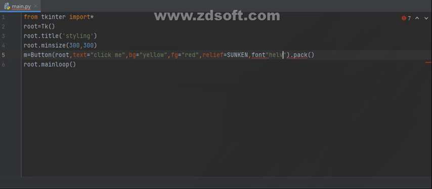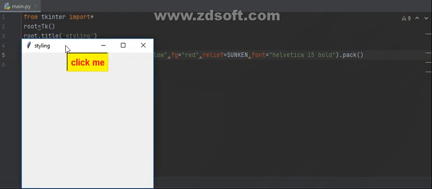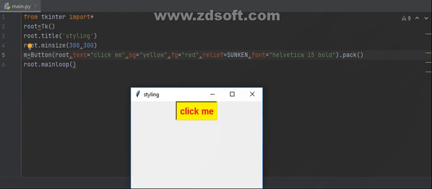Helvetica, and the size of the font which you want, I will use 15, and bold. So this is Helvetica, this is sunken, Helvetica 15, the size of the font, and bold.